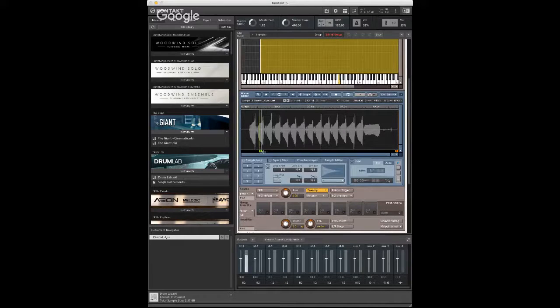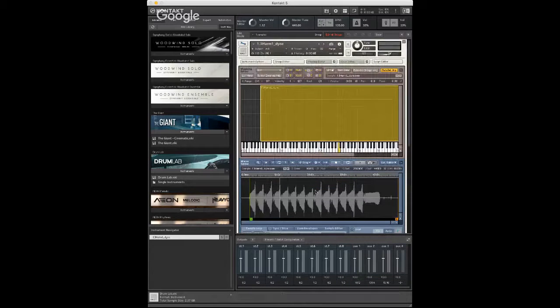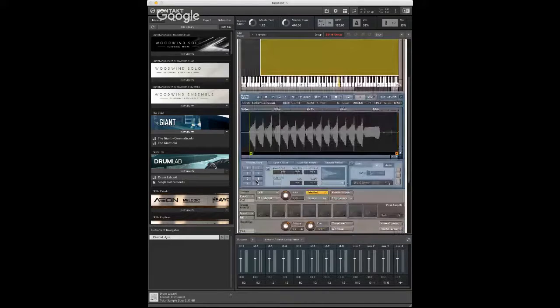So we have a bunch of different notes to play with, and it might be fun to play with different loops to create our own melody from this. If I turn on a sample loop here in the wave editor, we'll get a loop that goes over the entire range of the sample. So it's going to loop everything, and I'm going to grab just a small portion of this.